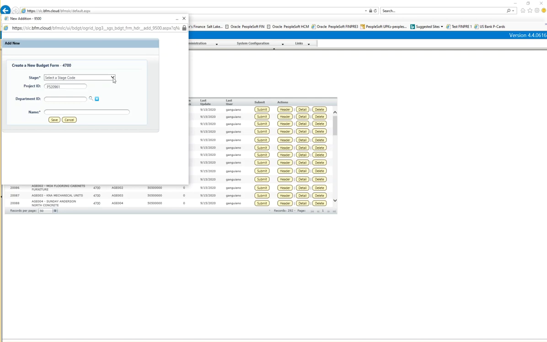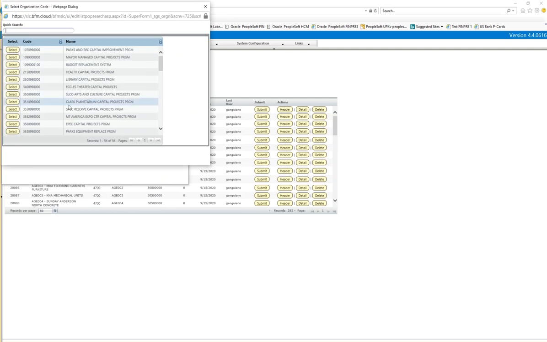And here we can click the stage of the request, which will be the organization request, the first stage. And the system will generate its own temporary project ID that you can use for this request. We'll now pick the department. I'm going to pick 1099.